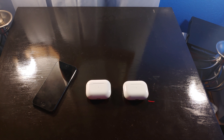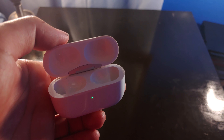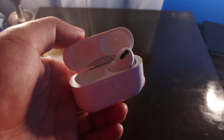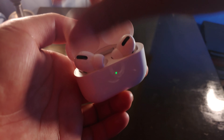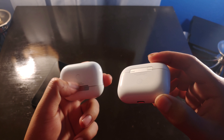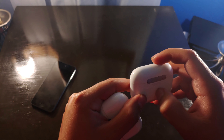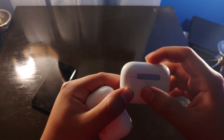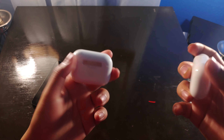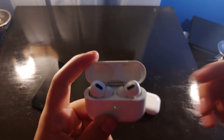Some of my early impressions with unboxing both of these AirPods — I immediately noticed how much better put together the real ones are. I took a look at them and realized they are relatively well built. As you can see, the button is flush with the case — you can't really see it — whereas with the fake one it's pretty much sticking out and you can feel it with your finger if you swipe on them.